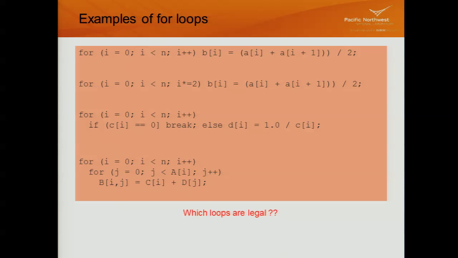In XMT speak, a thread is a series of instructions. So for example, let's say that this loop was scheduled one iteration per thread. In that case, a thread would be the execution of this single statement. So you would read a sub i, you would read a sub i plus 1, two read instructions, you would do the add, you do the divide, and then you do the assignment. So the thread would comprise 5 instructions: read a sub i, read, add, divide, assign, right?